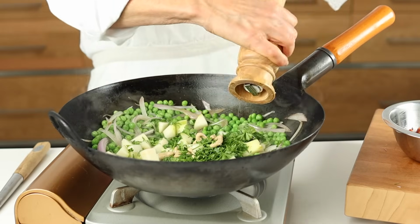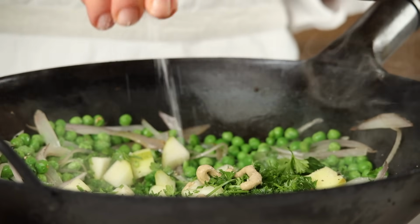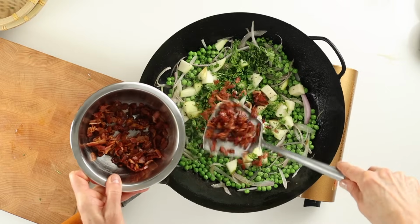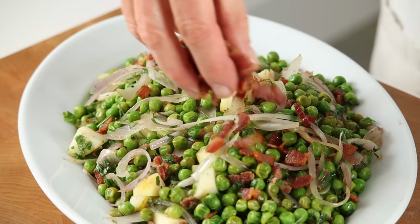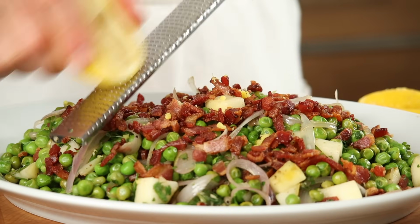A few grinds of your fresh ground pepper, a sprinkling of salt to bring out the flavors, and then add in half of your bacon bits. Save the rest for garnish. With everything warm, simply plate. Top with the remaining pancetta, and then garnish with a little lemon zest for a final festive touch.